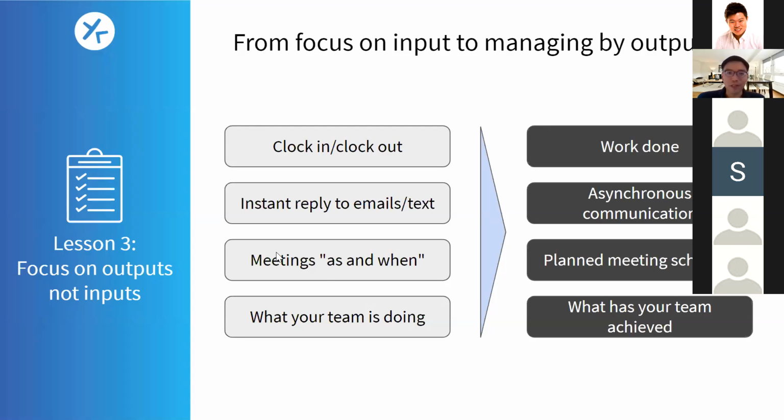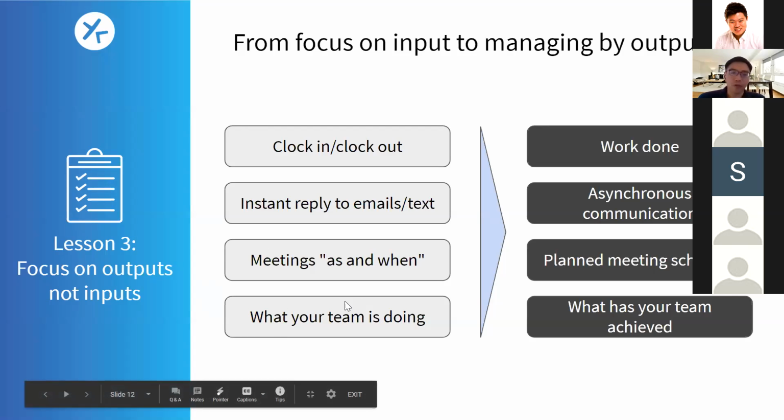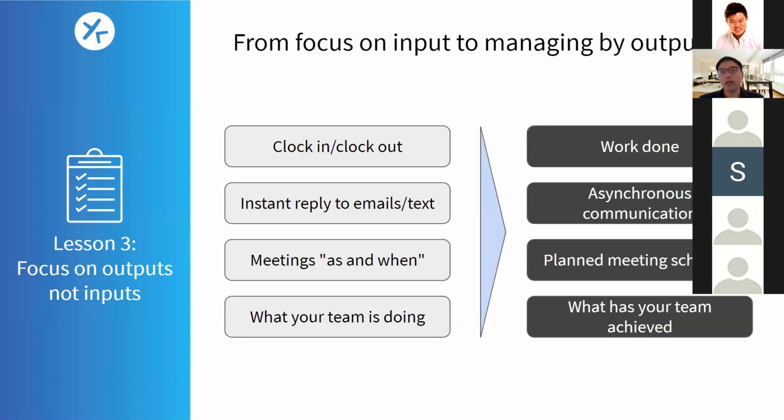For us, one of the big challenges for me personally, moving from having meetings as and when we need them to having a much more rigidly planned meeting schedule. One tip here is to think of how long you need for a meeting. So if it's 15 minutes, make it 15 minutes. Don't book 1 hour just for a 10-minute discussion. Also, don't invite people who aren't needed. Otherwise, you end up wasting everybody's time. And don't worry about what your team is doing minute to minute, right? Focus on what they are achieving and what they are able to produce. So don't need to police them moment by moment.